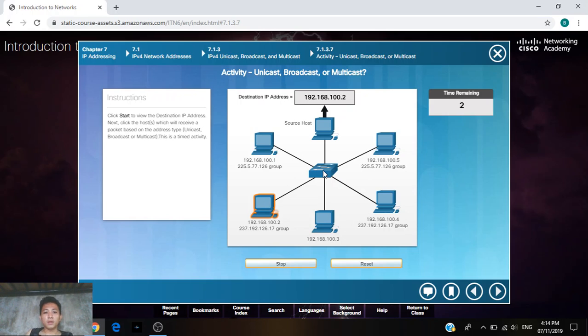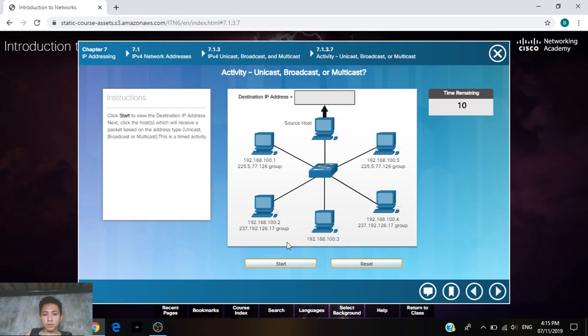So the destination address, this one, and that only one. You have successfully identified the transmission type. Why? Because 192.168.100.2. Sorry, but let's try another one.